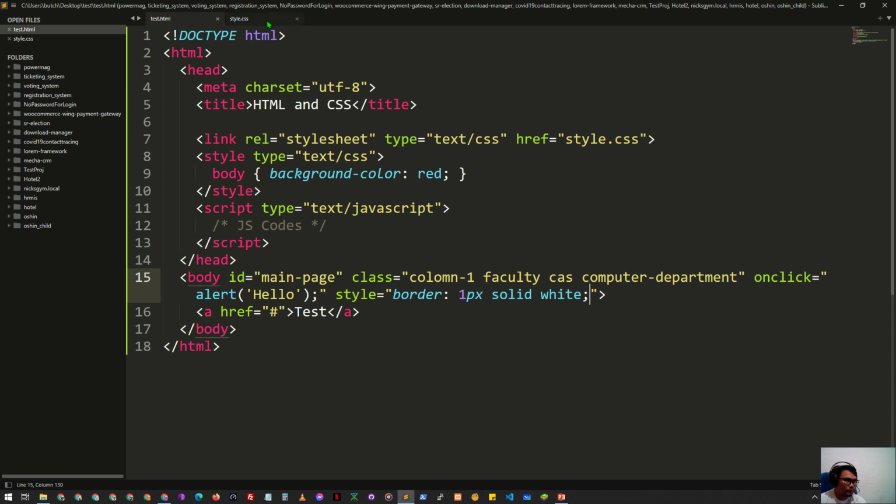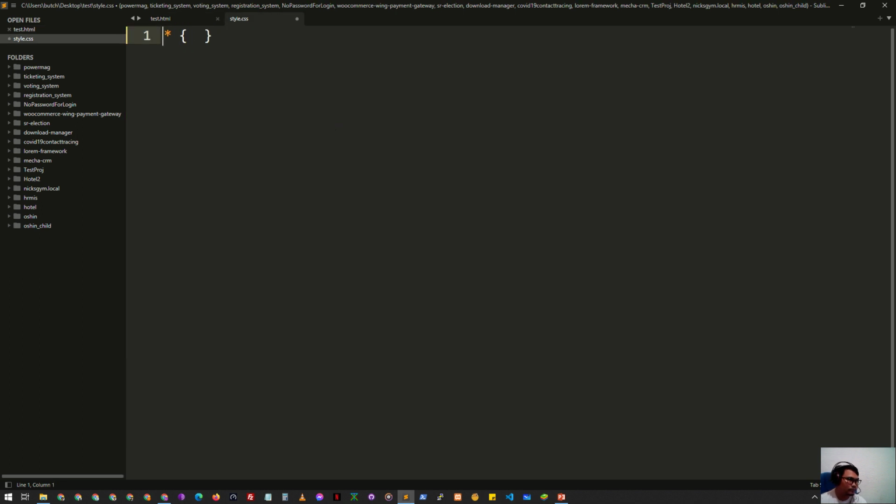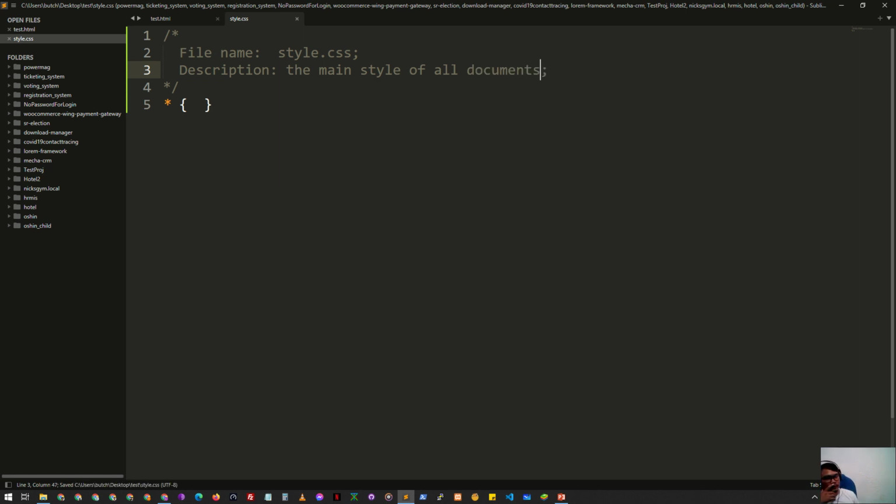So for example, a multiple line comment, let's say file name style.css, description: main style of all documents. So like so.